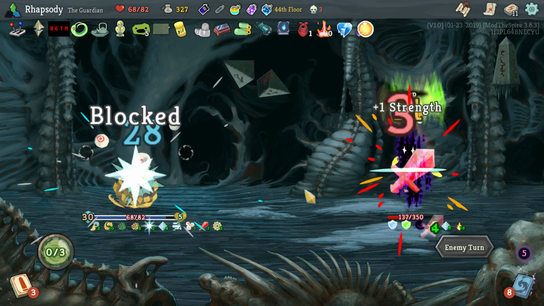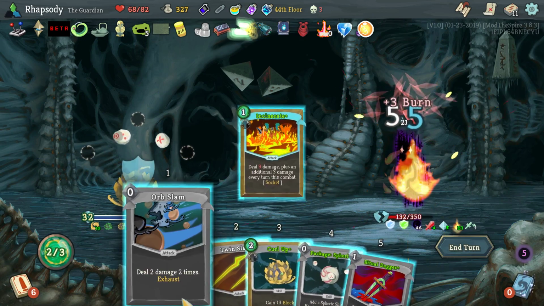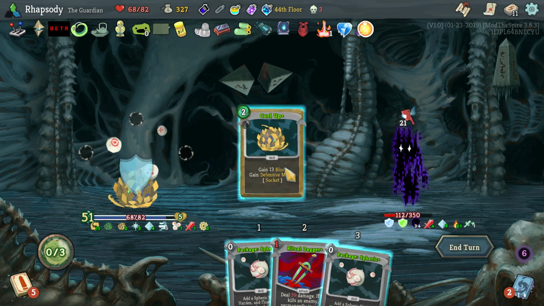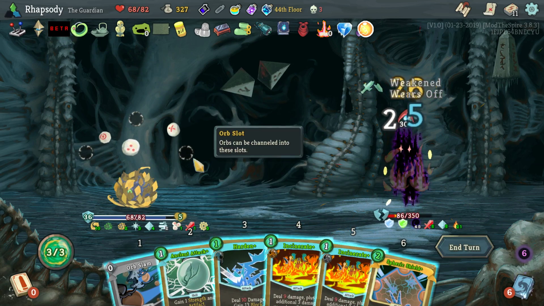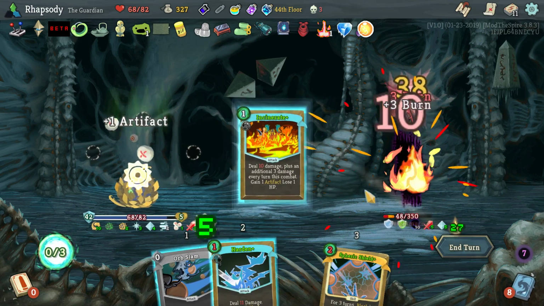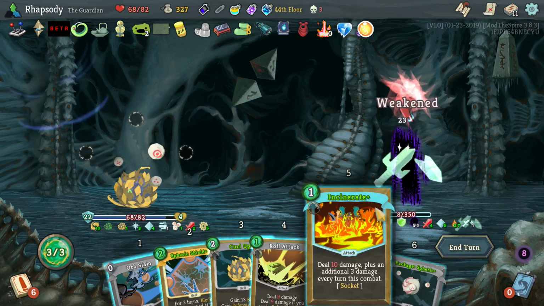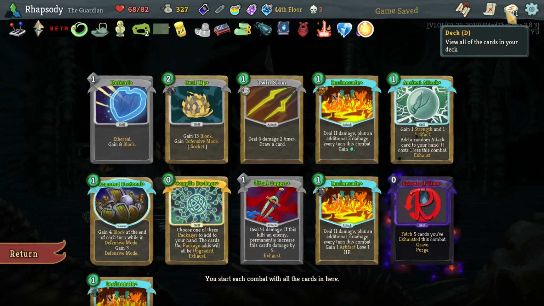Just gonna stack some burn on the enemy. No, I think we're fine. We can wait. We can wait. And didn't draw the right card, unfortunately. That's fine. Just murder. So obviously I was looking for the Ritual Dagger there for the kill.